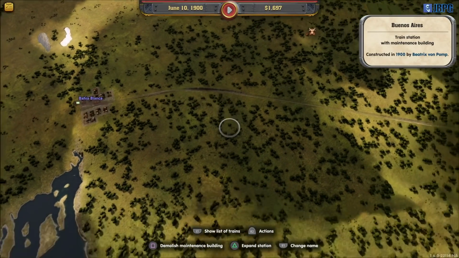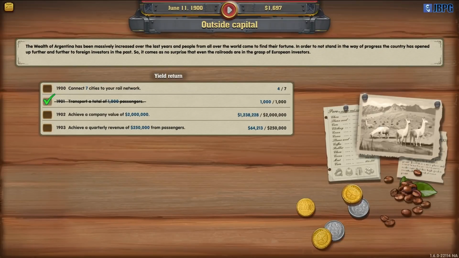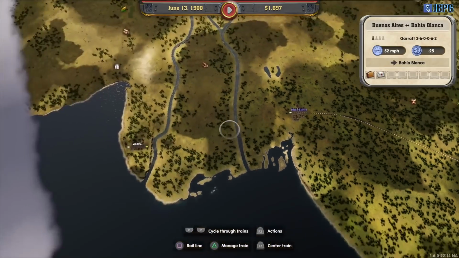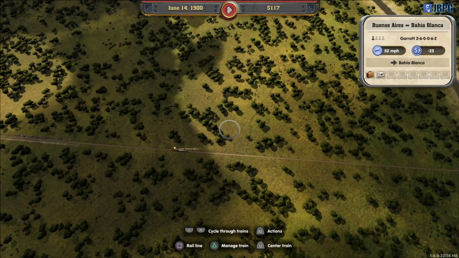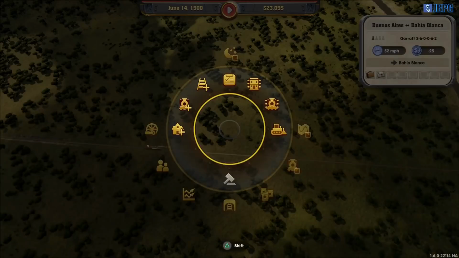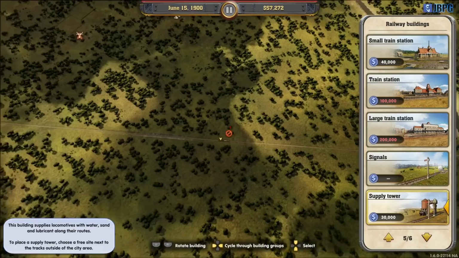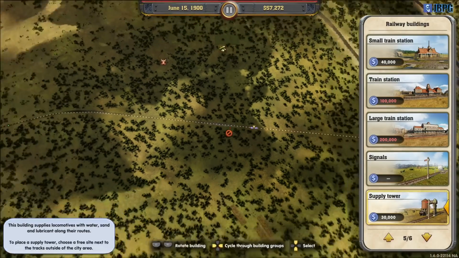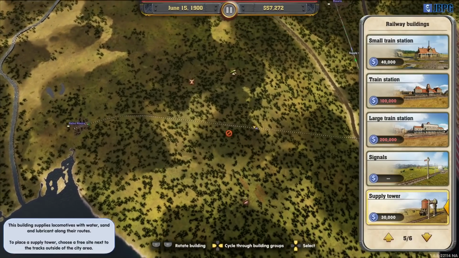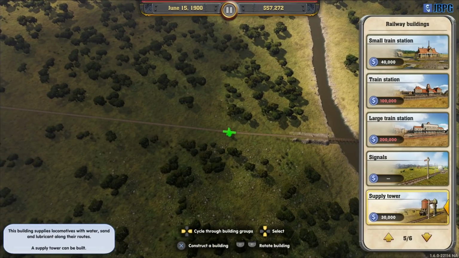We're halfway through our year. And which task did we complete? Transport a total of 1,000 passengers. Okay, we're up to 4 cities. We're about to get city number 5 as soon as we can afford it. We need a supply tower along this route. This is a long old route. Let's stick the supply tower here by the bridge, I think.